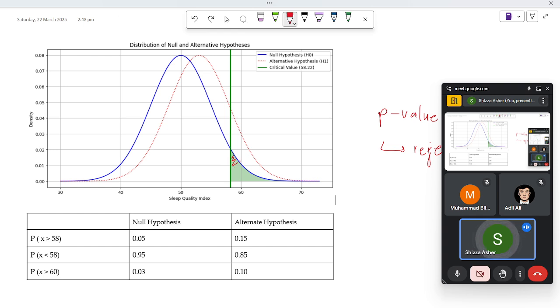So essentially टाइप 1 एरर में ये होता है कि you obtain an answer here in the tail, and that means you reject the null hypothesis. But in actual, the null hypothesis was true. So type 1 error means rejecting the null hypothesis even when it is true. And type 2 error means failing to reject the null hypothesis when it's actually false. Are there any questions about this? Is this all clear to everyone?